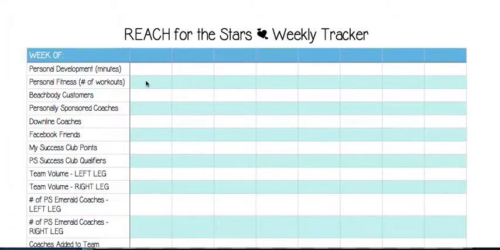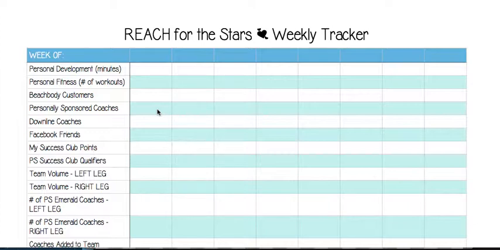And then workouts, well, I'm going to be honest, this workout this week has been a big fat 0 because I've been sick, but you would put in how many workouts you've done. Have you done 7 for the week? How many? Then here's your Beachbody customers, and these are the amount of customers that you have in your Coach Online office. You just go to My Customers, and it gives you a full printout, a full list of the amount of customers you have. So again, you want to see that number growing from week to week because that means you're growing from week to week.